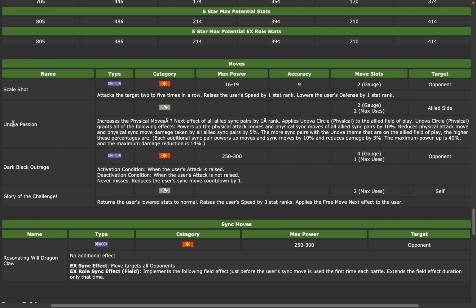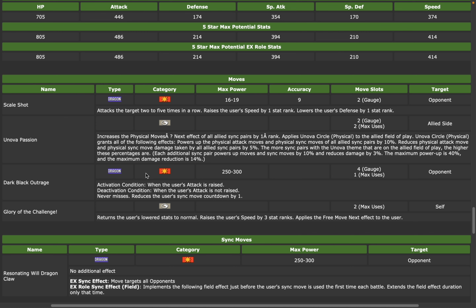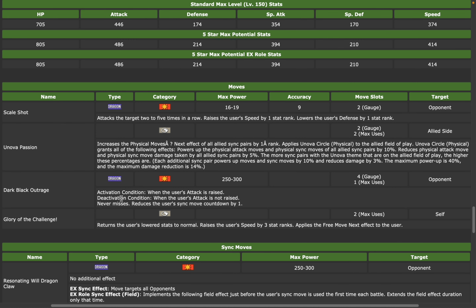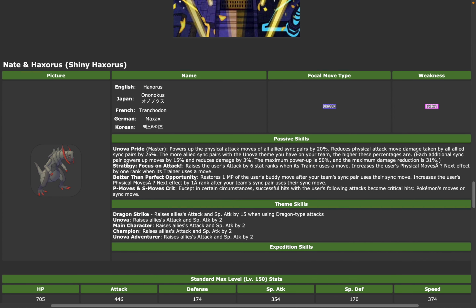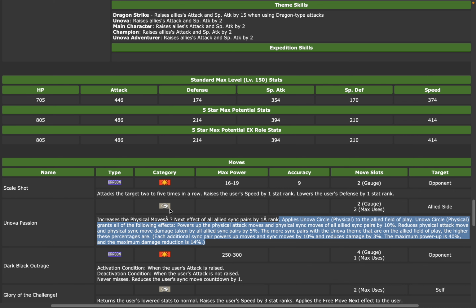And I think the Unova Passion is going to be very interesting. I wonder if people will use him just as a normal buffer. Like literally not even on a Dragon team or on a Unova team, but just as a character by itself, like a normal support character. Because on a Unova team, I think he would really benefit both this Unova Circle as well as Unova Pride. Really benefits characters like Cygnus Suit, Hilda. Your V-create will just do massive physical damage, right?